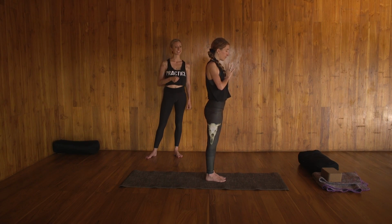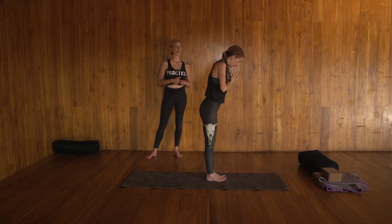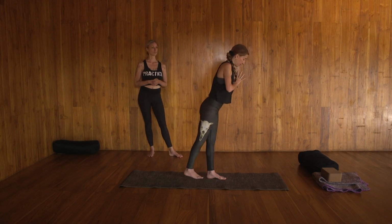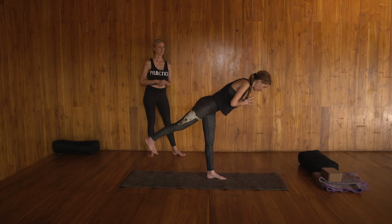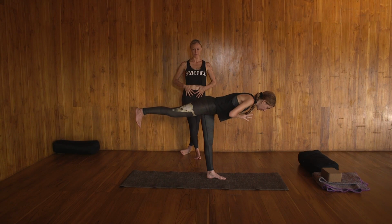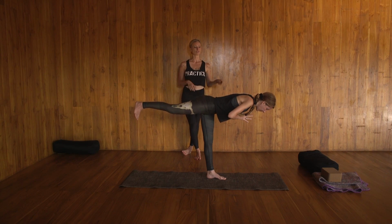And we come into the second side. Transfer the weight into the left leg. Extend the right leg back and up. Tip the chest forward. The power and control for this pose, it comes from the belly. So radiate that strength and power from the abdomen out through the legs, forward through the chest.